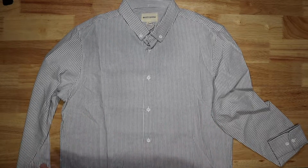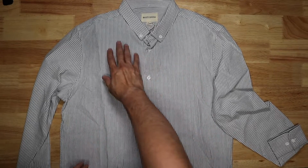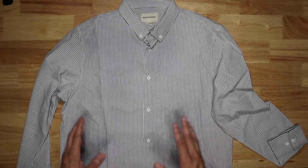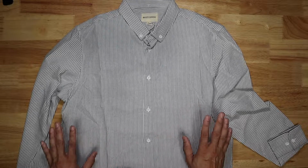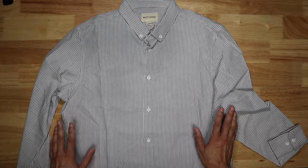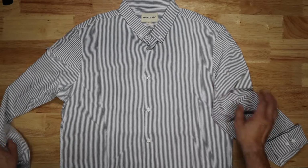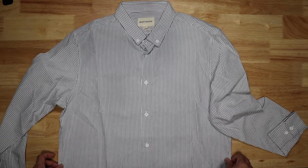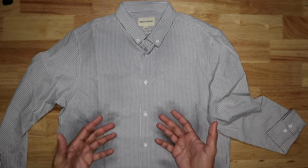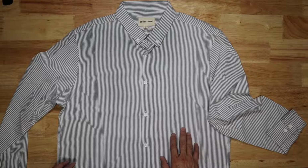If you notice, the Gale shirt that I showed you earlier is very similar in color. This is kind of like a muted blue and white striped shirt. The other one is like a light gray shirt. I wanted to keep that same look, so I went ahead and went with this one. Again, I'm trying these out to see how they work, and they work great. You guys can see this is a size large, which is what I normally wear. So this is just a traditional shirt. Great to always have one of these because you can dress it up, dress it down. You can actually roll your sleeves up and wear this with shorts if you wanted to, maybe some nice khaki shorts.